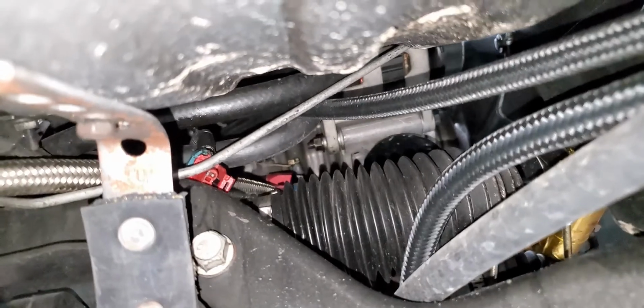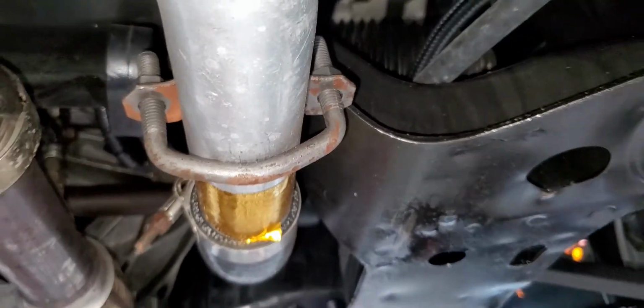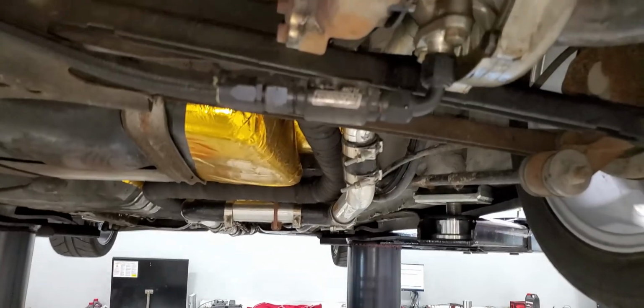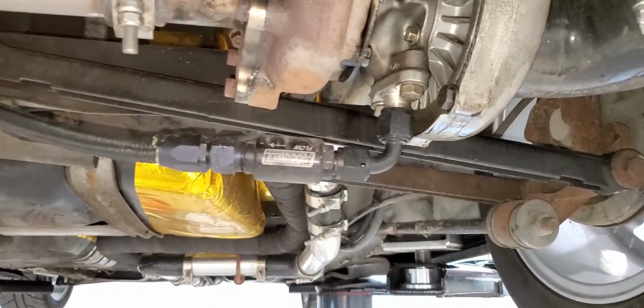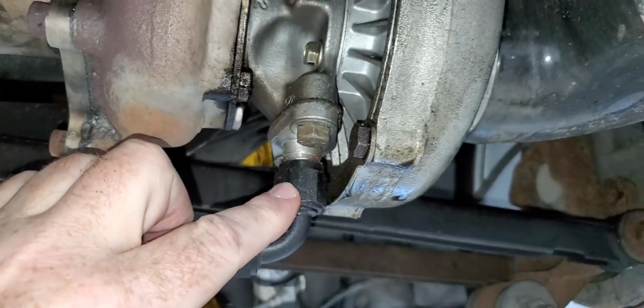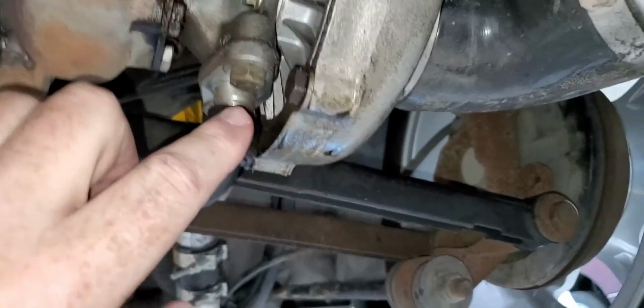I have a very, very, very tiny front oil pan leak. Like some of these cars, when you go to pry the oil pan off, you really got to pry it right there at the timing cover. And if you don't beat it down flat enough, sometimes even if you do beat it down flat enough, you're going to have some leak. So that's what that was from. But again, I suspect this fitting, again, it's Chinese crap.